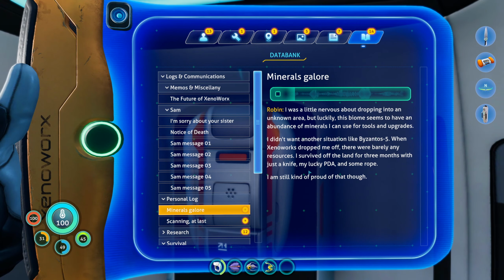Minerals galore. I was a little nervous about dropping into an unknown area, but luckily, this biome seems to have an abundance of minerals I can use for tools and upgrades. I didn't want another situation like Byzantos 5. When Xenoworks dropped me off, there were barely any resources. I survived off the land for 3 months with just a knife, my lucky PDA, and some rope. I am still kind of proud of that, though.